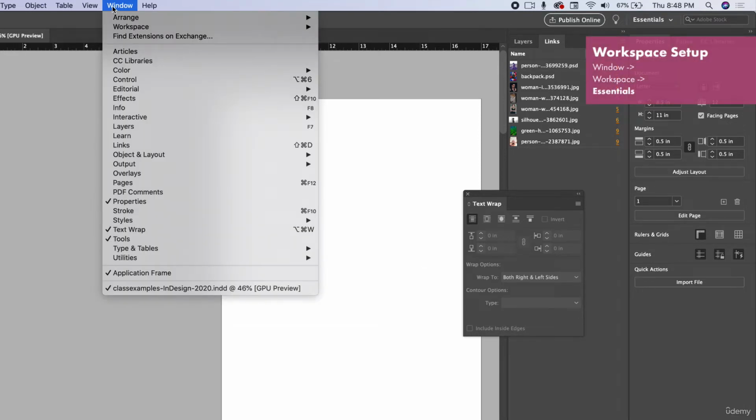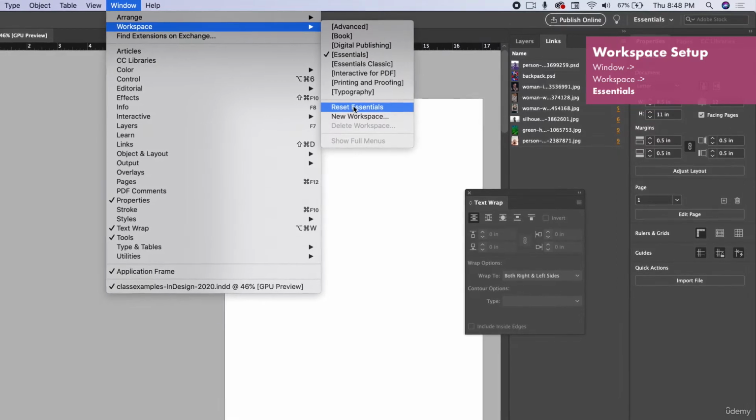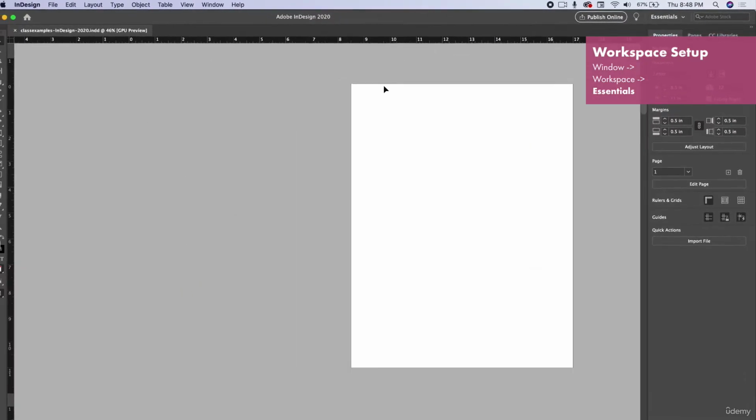workspace. So I'm going to go up to Window, and this is just like Adobe Illustrator and Adobe Photoshop. I'm going to go down to Workspace, and I'm going to make sure it's on Essentials for right now. We could always change this later, but I like to keep everything on Essentials and then customize it later. And if you are already on Essentials, we want to reset our workspace. So we can go down to Reset, and it's going to bring us all back to the default settings, Reset Essentials, and here we go.